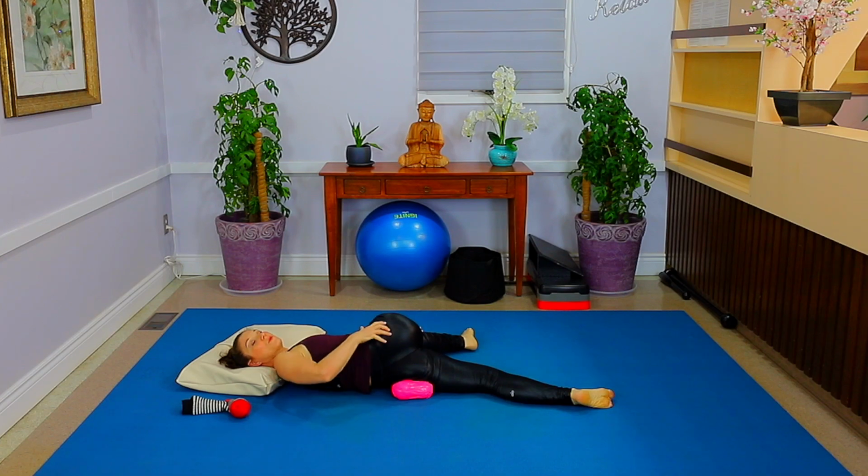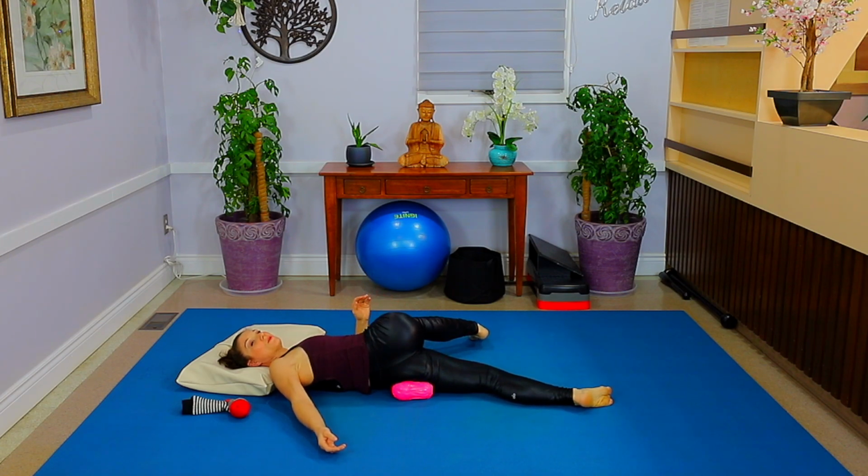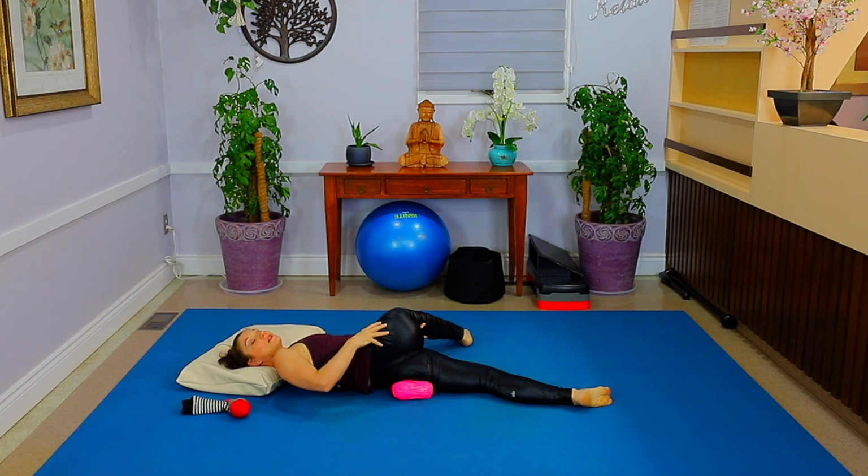So this side, I'm a lot more flexible in here. My left side is definitely tighter. So it's good to work this side with a ball on my left side, because I want to work on stretching that left side. In order to do that, I have to work those tissues with the ball as well. Because if I never work those tissues with the ball, they're not gonna release. So that's what I'm doing on the glute right now, even though it's not the area where I'm having the pain. It's where the tightness is more actually.